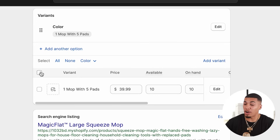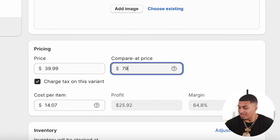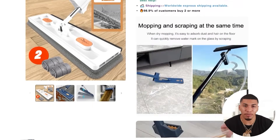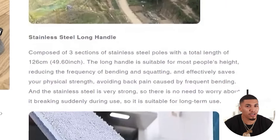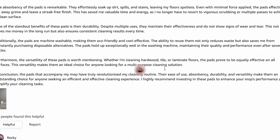I did forget one thing — to make sure to add a compare price. You always want to do this if you're highlighting a sale. Go back to the product inside the products section, highlight the variant, click bulk edit, and click edit. Since I already said 50% off, I'll put $79.99 and click save — and now you can see it's highlighting the sale. I'm pulling a lot of the information from my competitor's store — not copying it word for word, but being mindful of which features and benefits are being used to sell this product, since they're going crazy with it in the market. You should use it as a base and find ways to improve on it. For example, head to Amazon, search for the mop, filter by five-star reviews, and find out what benefits customers are loving that your competition might not have tapped into yet.